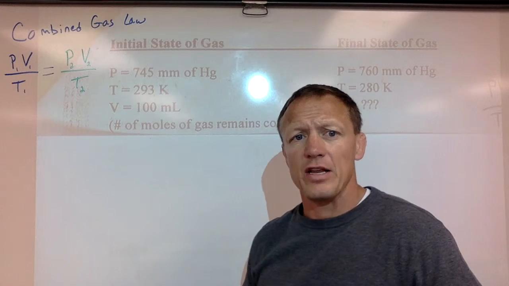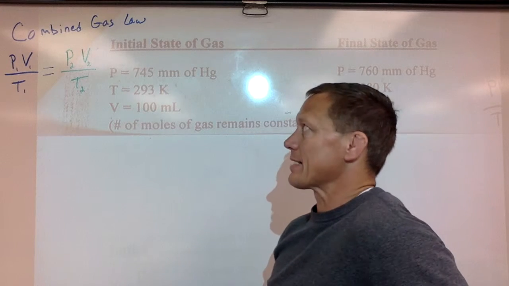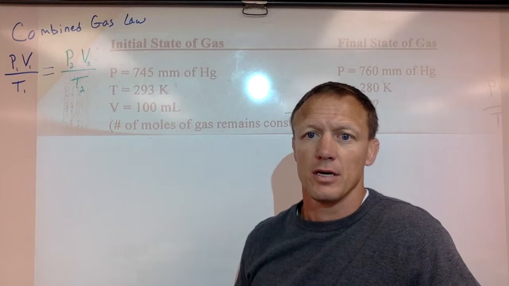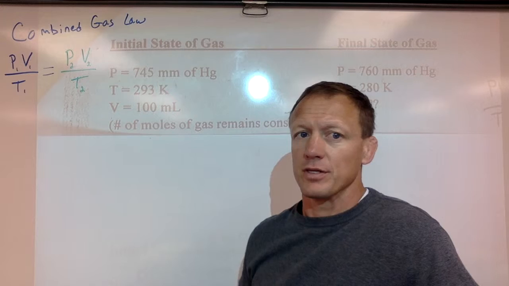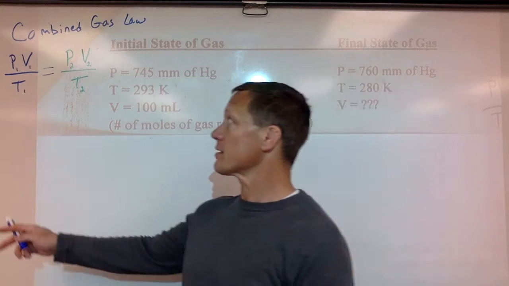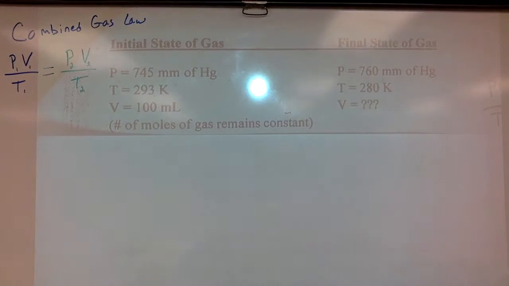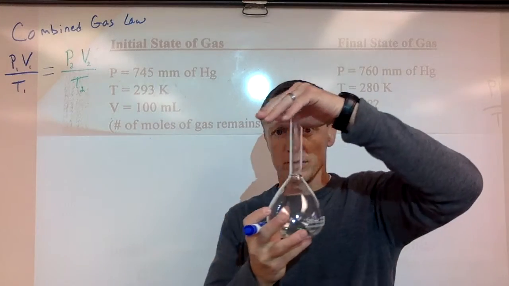And this is a video on what's called the combined gas law. So it's just the mathematical procedure on how to solve problems. And here's what this is about. It's basically saying, okay, you have a gas that is at a certain volume. Maybe you have 500 milliliters of a gas.